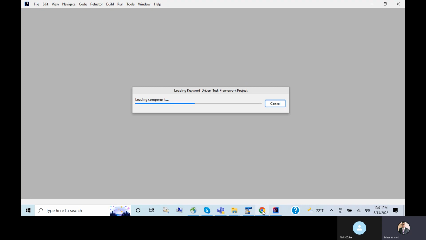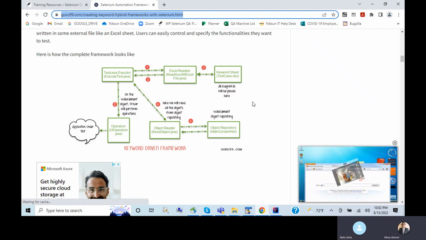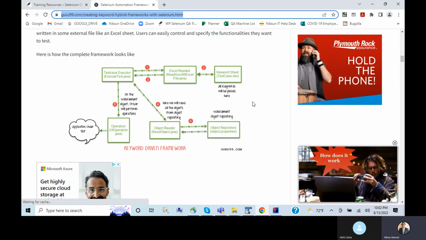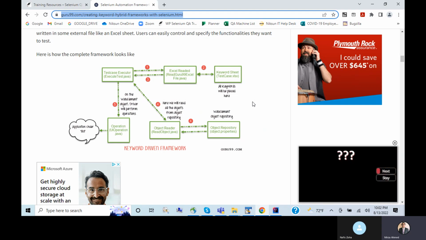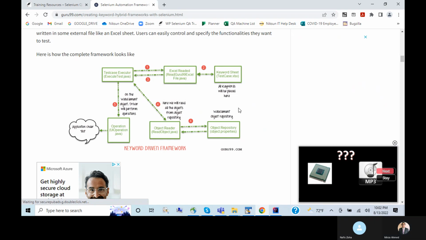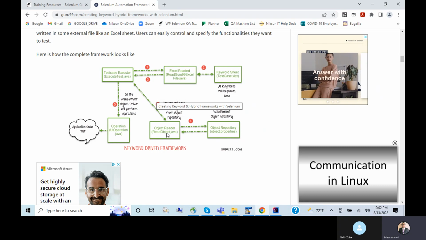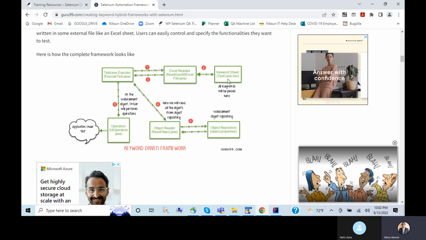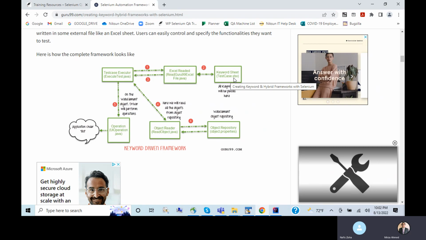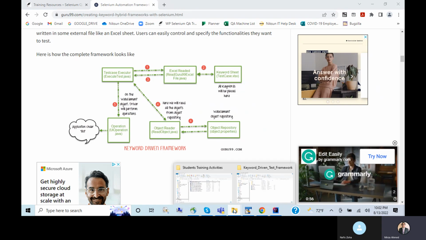Okay, so while this loads, we can come back here and explain a little bit. The idea is to separate the different components of your Selenium project into different places, so it is more manageable and reusable. This design explains that. It is ideally recommended that you put your user ID, your password, and the actions in an Excel file, called the test case Excel, and you would have all your scenarios there. Let me open that Excel.